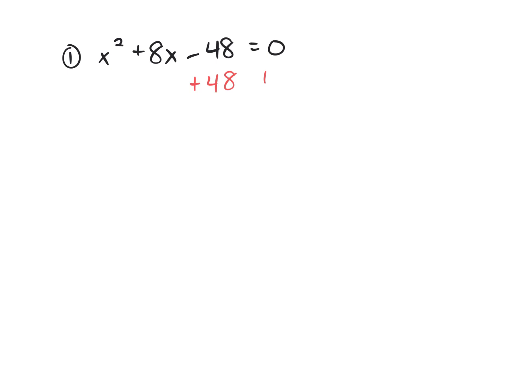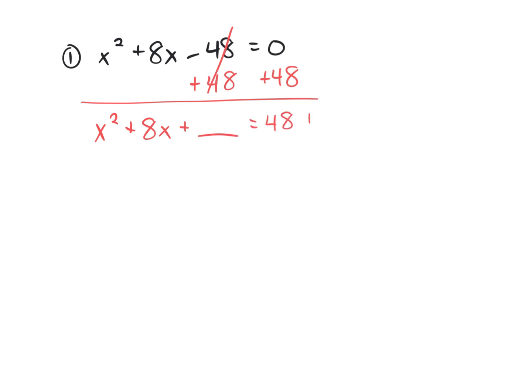Why are we adding 48 and not subtracting? Because it's negative. We've got to get them to cancel out. So now I have x squared plus 8x. When I'm rewriting, what do I need to fill in? Leave a new space for c. Well, if I do that to one side, I have to do it to the other side. So right there, all I did was get rid of my old c, and I made room for my new c.